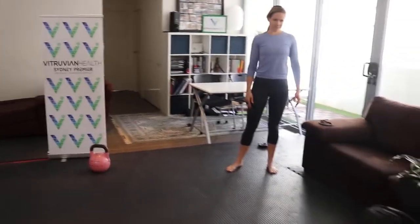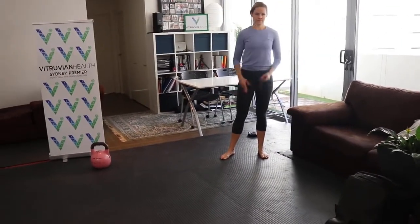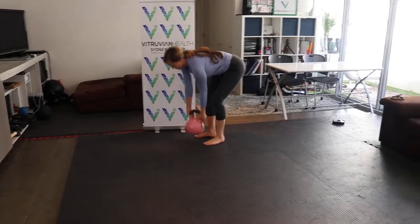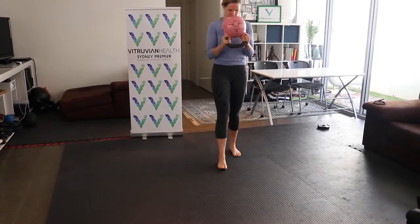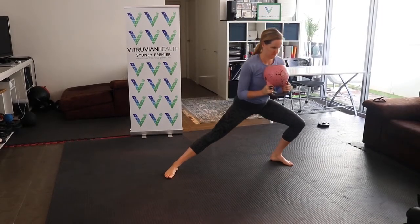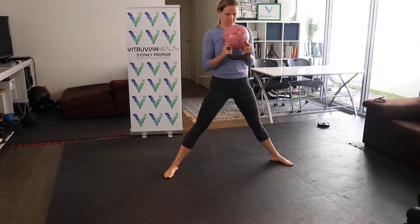Now from here we're going to go into the C group. So we're going to go into a lateral lunge. So we're going to pick up the kettlebell, hold it in front of our chest, feet nice and wide, and we're going to shift our weight left to right. So you can go down and straight back up.